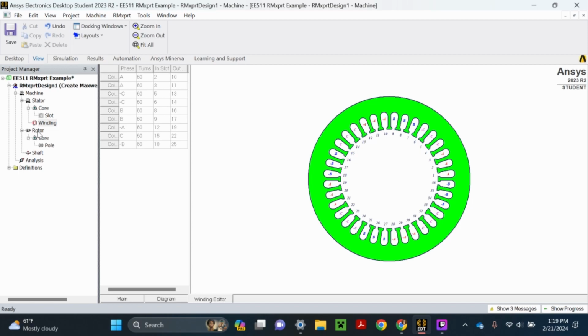Basically strands is like adding parallel paths, but I don't think it would necessarily give you an advantage. It would probably just change. If you increase the number of strands, you would decrease the maximum current density you could have. Because, well, actually, no. That's in terms of parallel branches. Sorry. In terms of parallel branches, if you start increasing the number of parallel branches, you can only fit so many wires in here, right?